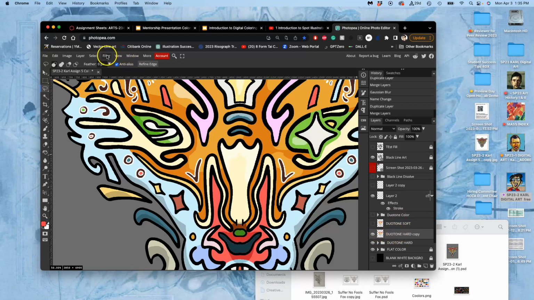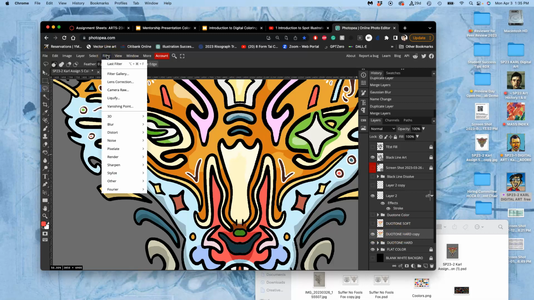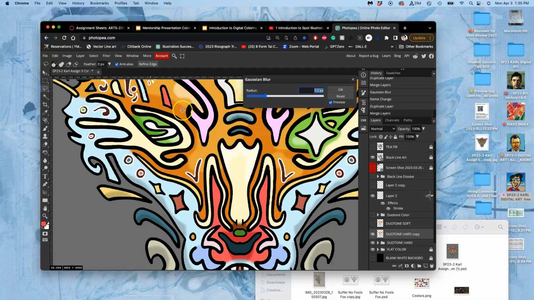Then I go to filter. And the only filter we're going to use reliably is Gaussian blur, which tells the computer to take away information. And we get to say how much. How much do you want to blur it? So I'm looking at these hard edges in my coloring, and I am then blurring them, and softening that gradation.